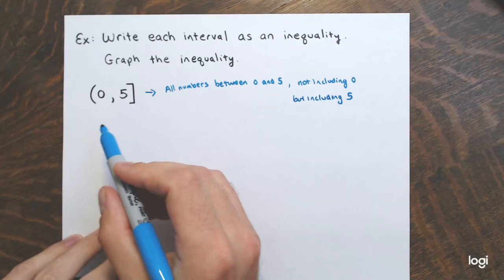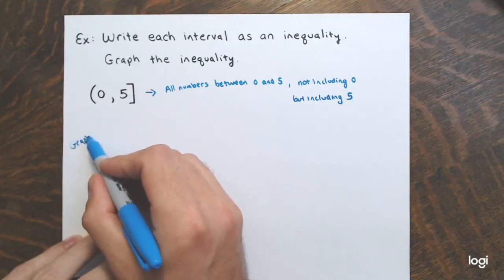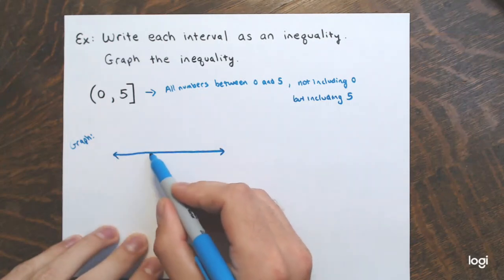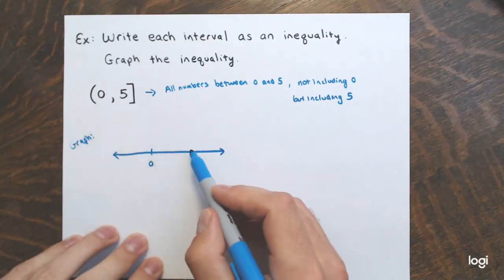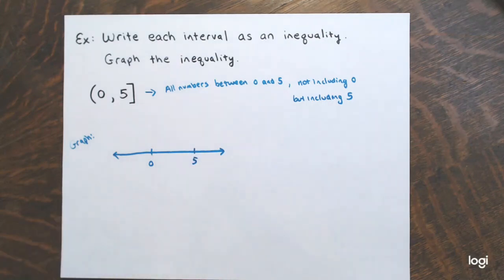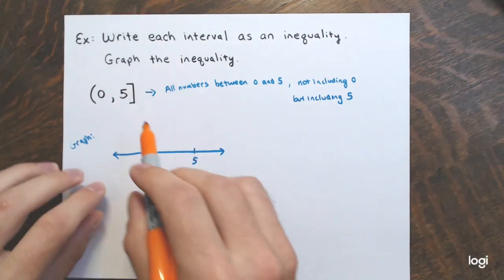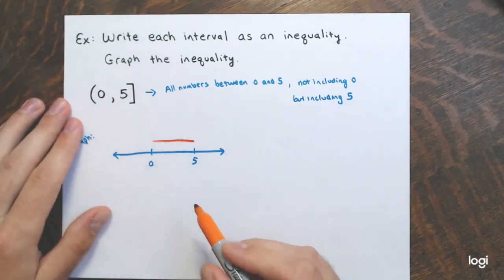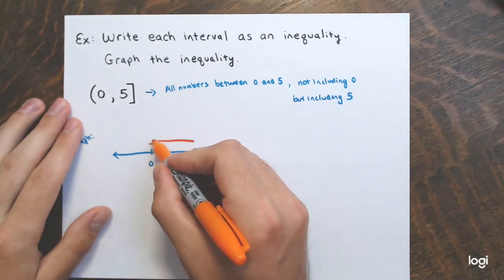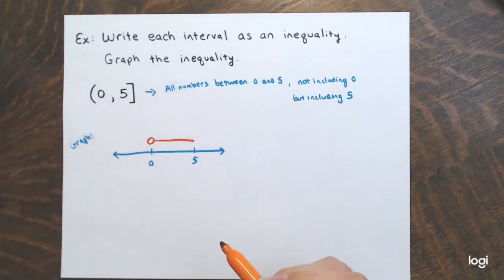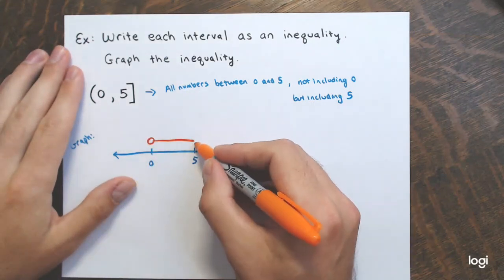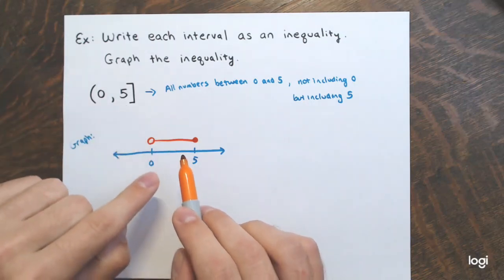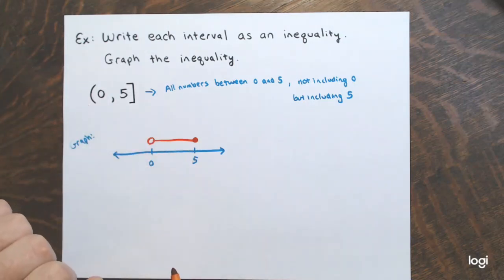Alright, so if I were to graph this, right, let me make the graph first. Alright. So if I were to graph this, here's a real number line. Say 0 there, and 5 is mentioned. 5 would be to the right of 0. If I just draw a picture of what I described, this is all the numbers between 0 and 5. Not including 0, so open point there or parenthesis there, and including 5. You can put the bracket or the closed point, and there's a graph of this interval, right? The numbers that this interval is describing.